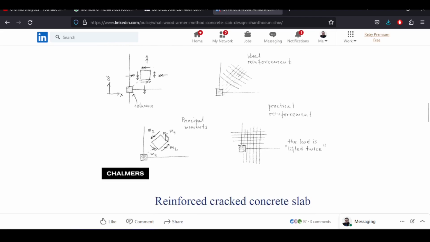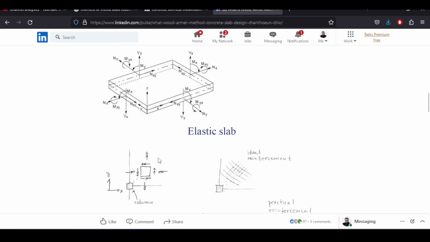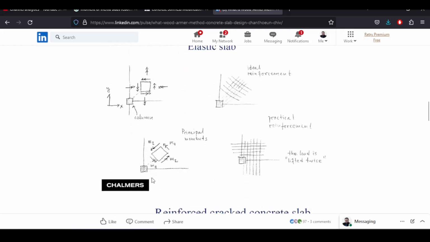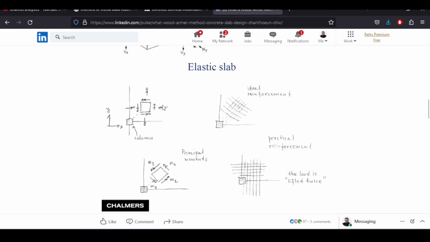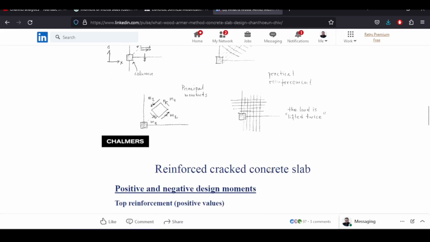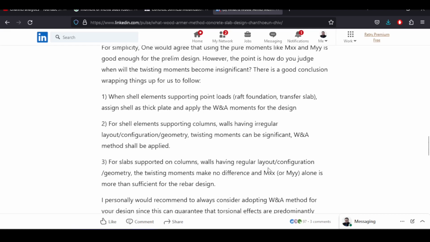Now, how do you do that? It's not Mohr's circle, but based on the components of moments. You can actually find something called the principal moments, the maximum moments, because this Mxy component will affect your Mxx component and your Myy component. So you can calculate a principal moment, I keep saying principal stress, which means that in this corner you would have perfect reinforcement perpendicular to your two moment directions, but this is not what we do. What we do is we just continue the mesh. So Wood-Armer actually affects your moments, and you can double check this long read.